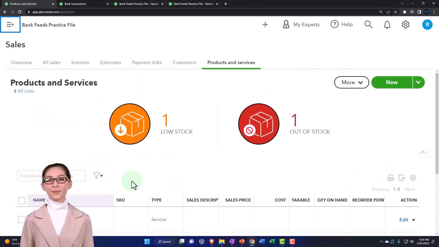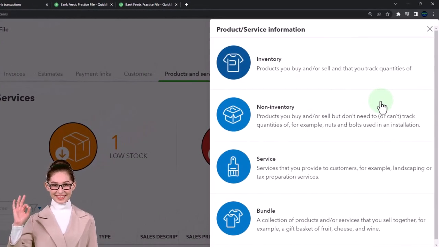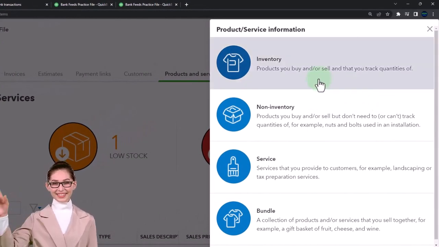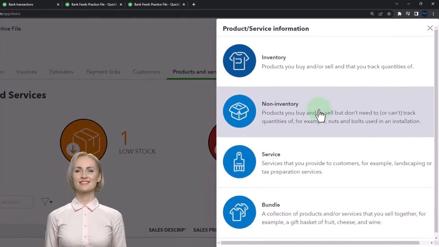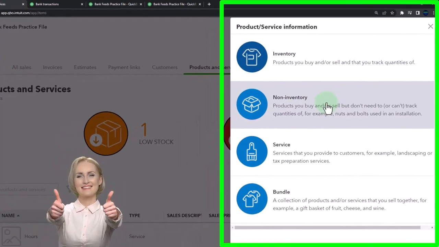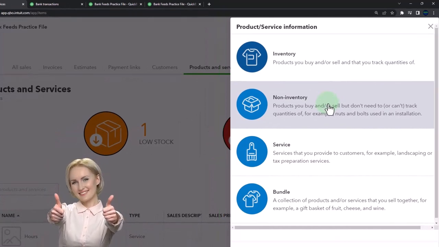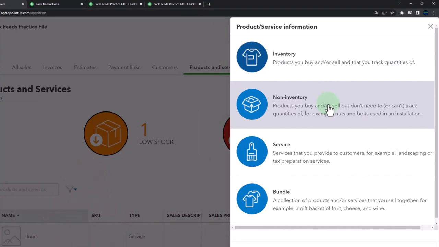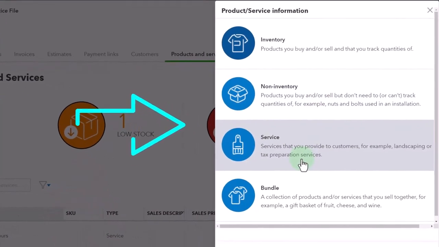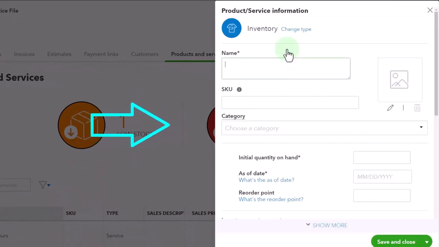To set up a new item, we can go to new on the upper right. I'm gonna set up an inventory item because it's the most complex one and the one most likely subject to sales tax, but you could have a non-inventory item. That means you're not tracking the inventory in the system. So it's an inventory thing, but you're tracking it not in the system, possibly tracking it using a periodic system. Service would indicate that it's a service item, no inventory involved. Let's go with inventory because it's the most complex.